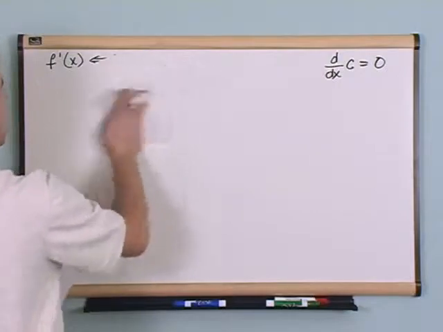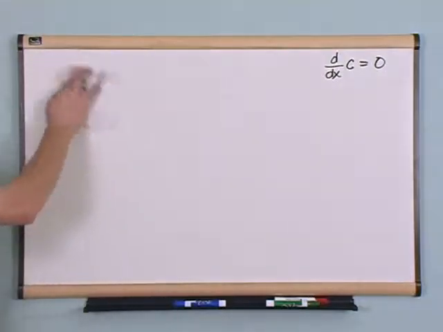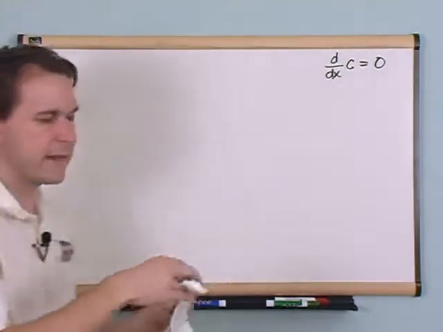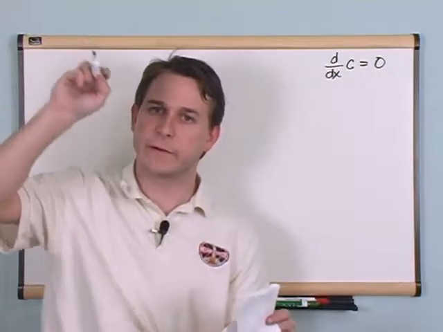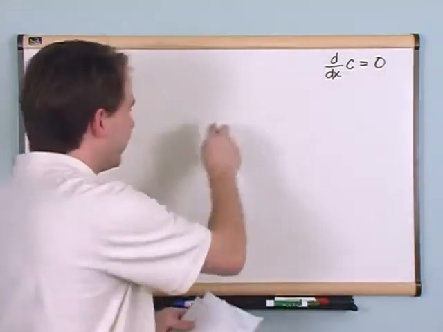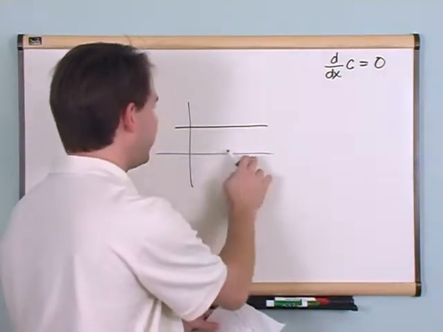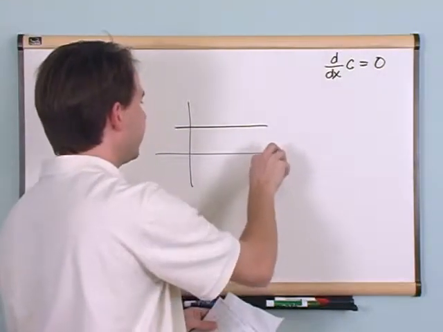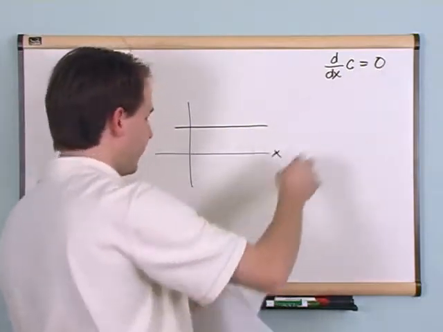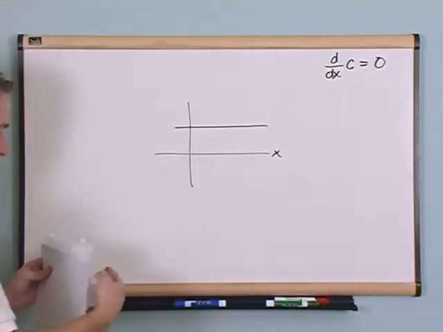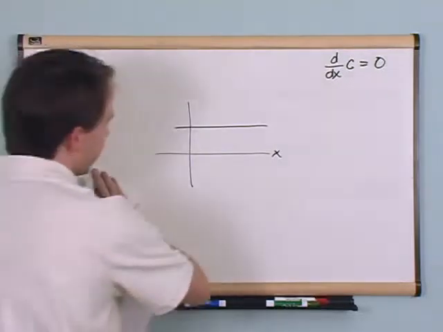What does that mean? Well, remember the definition of a derivative. The derivative is the slope. How fast does something change? What's the slope of it? Well, a constant, by definition, is constant with respect to x. If it's a constant with respect to x, it has no slope. Therefore, the derivative must be 0. So that's something you're going to remember as you work problems. The derivative of a constant is 0.